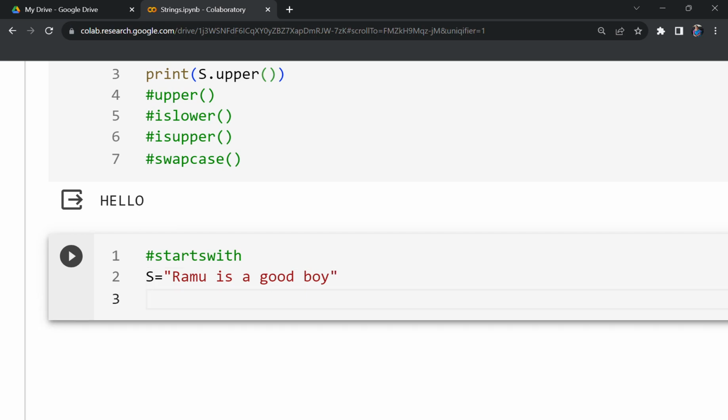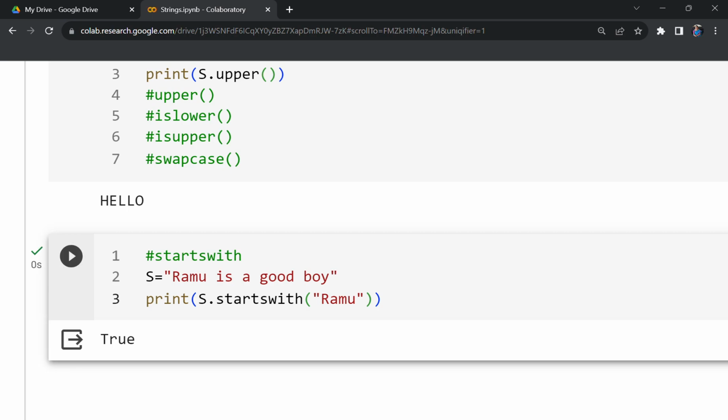I would like to check whether this string s starts with Ramu or not. What can I do? Print s.startswith("Ramu"). What is the return value? True. Yes, it starts with Ramu.